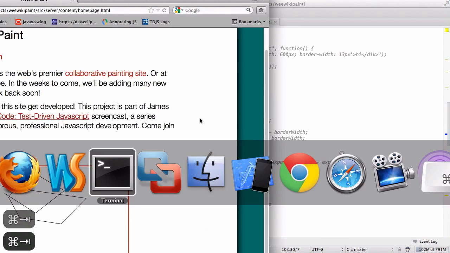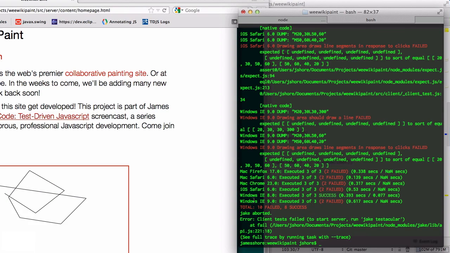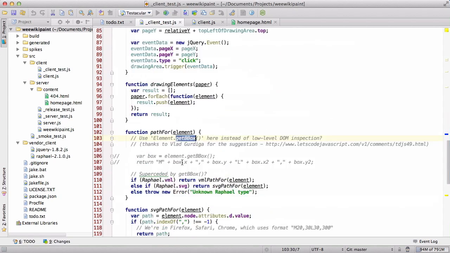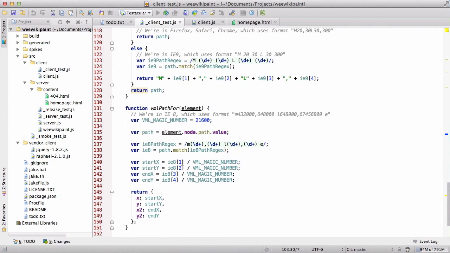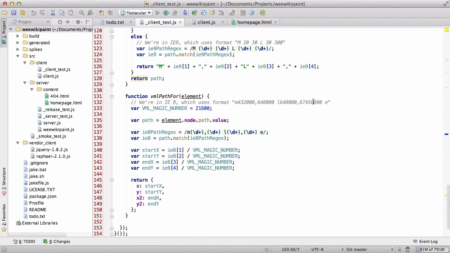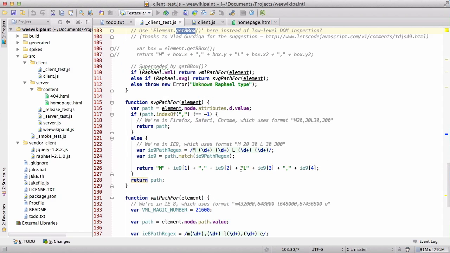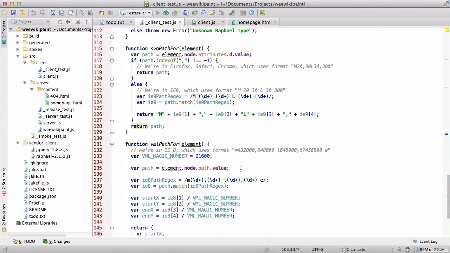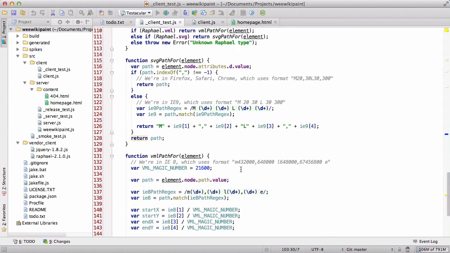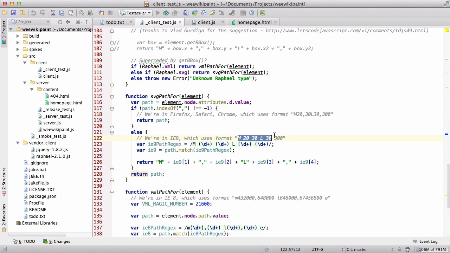We've already got that working in IE8. We proved that, yes, the correct paths are being written out to the paper at the end of the last episode. And we did that by looking at the actual path for IE8. Now I want to continue on and get it working for the rest of the browsers. The reason it works for IE8 is because IE8 uses VML. And now we need to get it to work in IE9, which uses SVG, but it has a different format than Firefox, Safari, and Chrome do. So let's go ahead and just get this working.